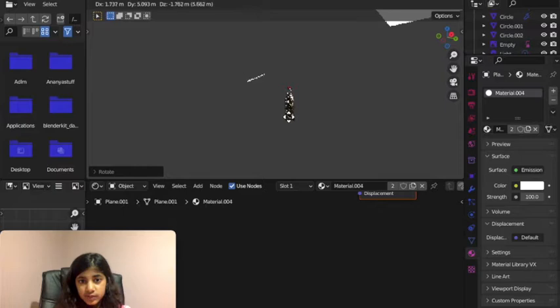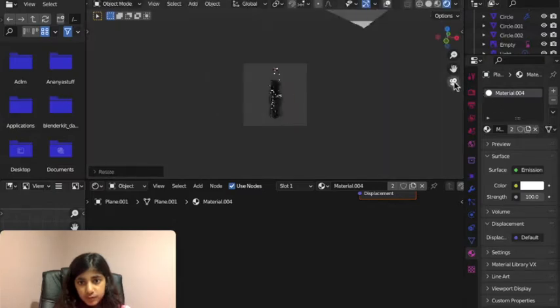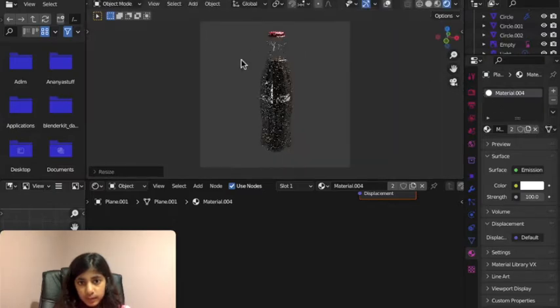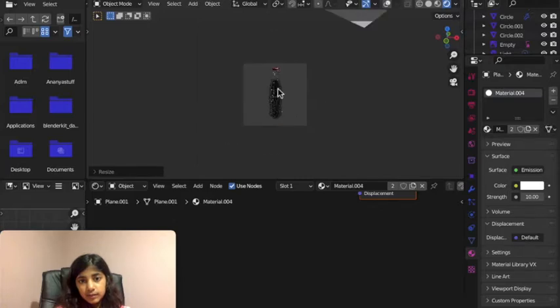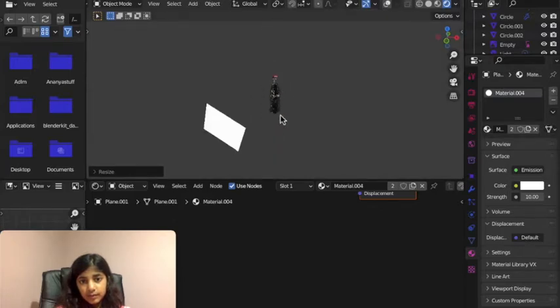So just set up the lighting however you think it would be best. Just set up the strength of it to be whatever you want.